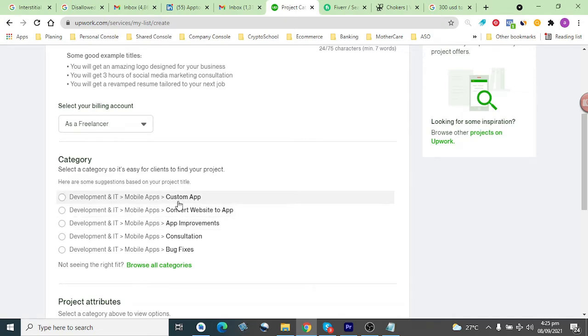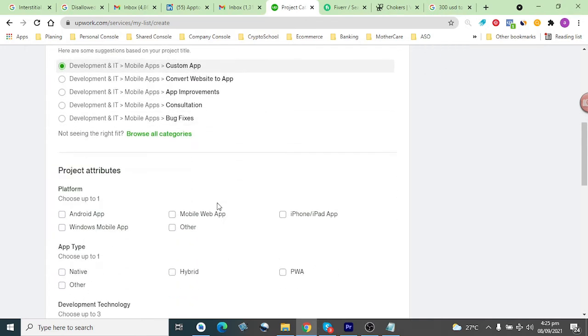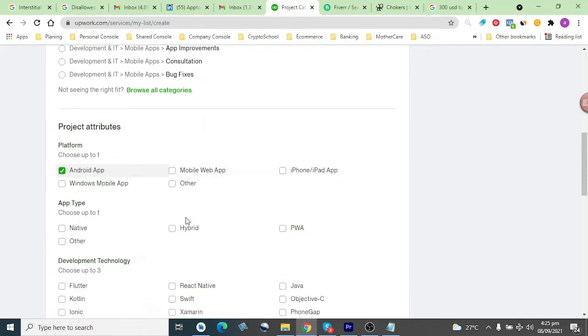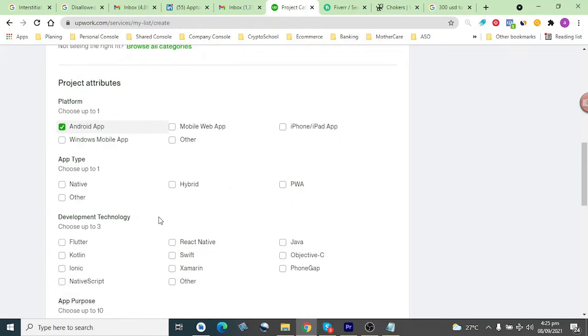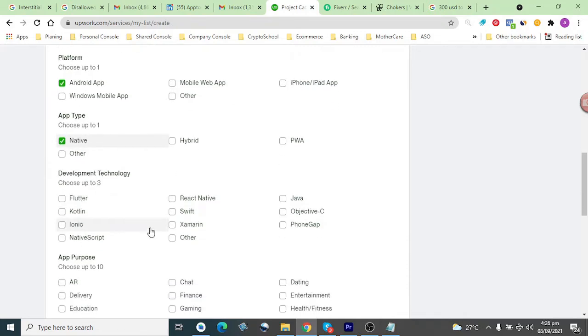So I am providing a custom app to my client, so I will select the custom app category. After that, I will select Android app as a platform. After that, I will select native. My service is based on native development, so I will select native as an app type.